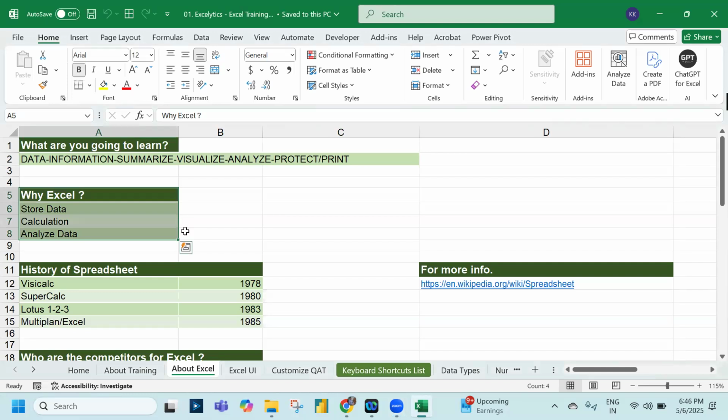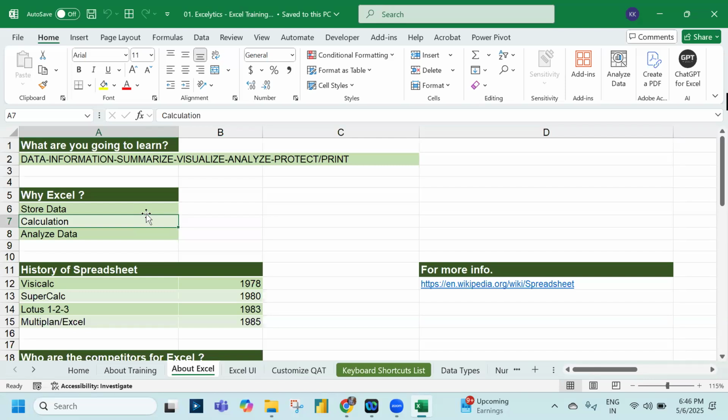We use Excel for three main reasons. We store the data, we do the calculations, and we analyze the data. Storage of the data: either we type the data, or we can copy and paste the data from some other source and paste it here. That way we store data inside Excel sheets. After that, we do the calculations. How do we do the calculations in Excel? Using Excel formulas.